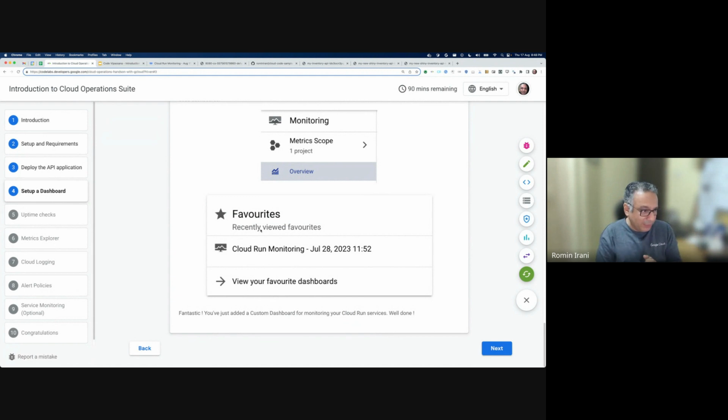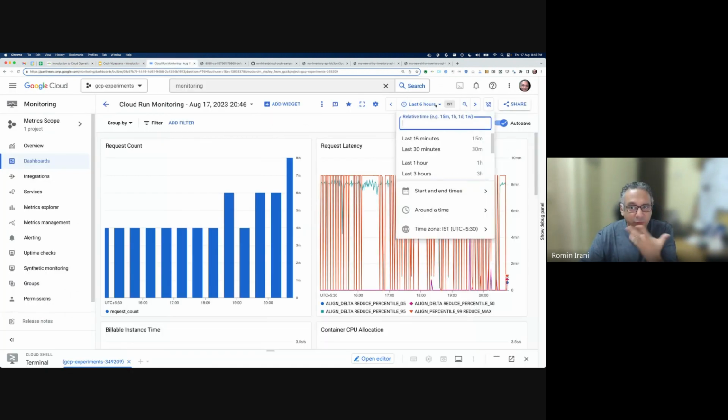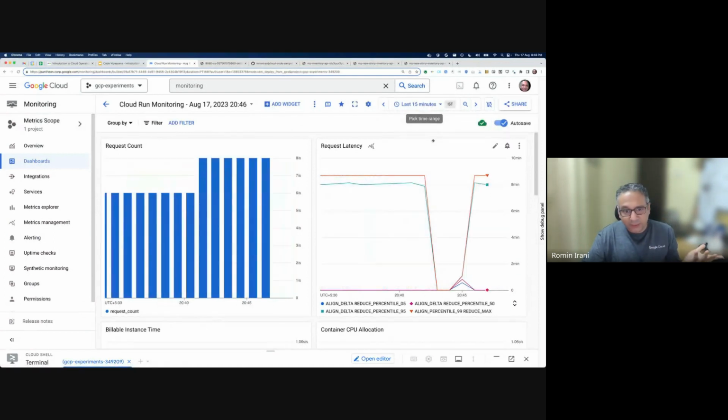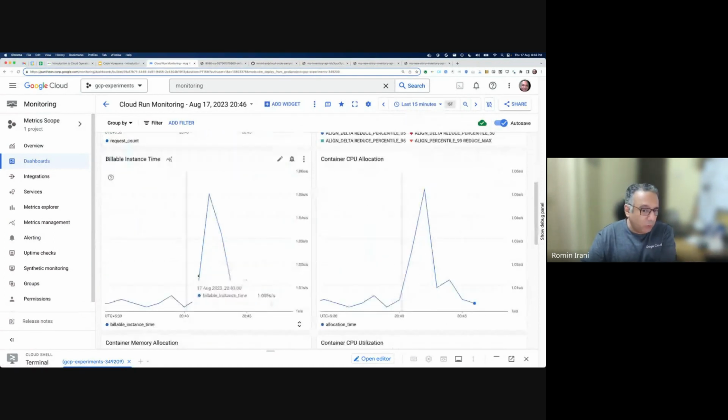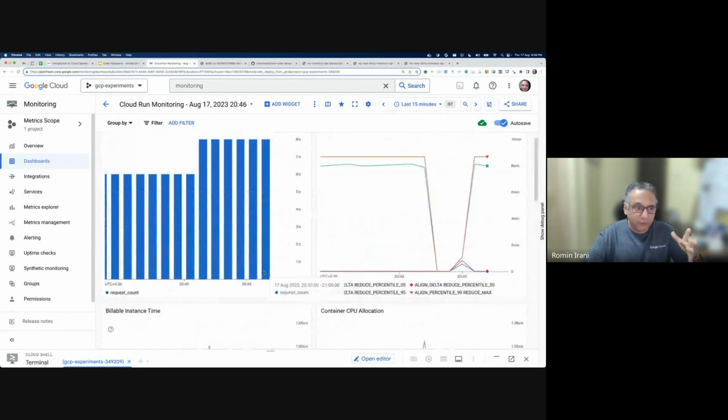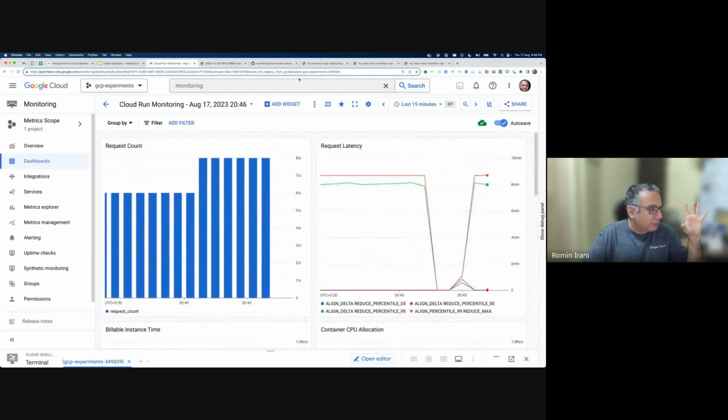When you say sometimes that, hey, there's no count coming for my request, the point is, it will only show data that's there. So remember one thing, you'll get confused at times. Is it even recording data? Is it missed out? The chances more are that you need to keep sending data. Just adjust the time interval sometimes here so that you know it's last 15 minutes. Maybe if I put at last 15 minutes, you'll see a completely different kind of a thing where there might be no data at times in some of the situations, right? So how many of you are looking okay at the dashboard level?